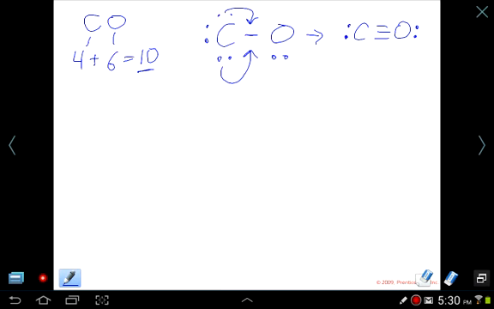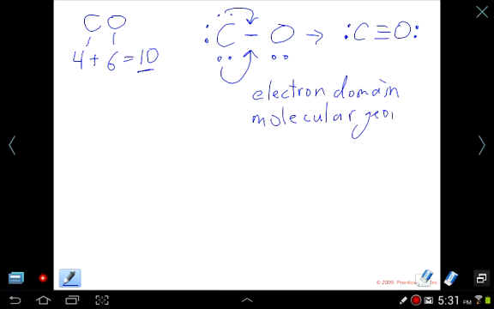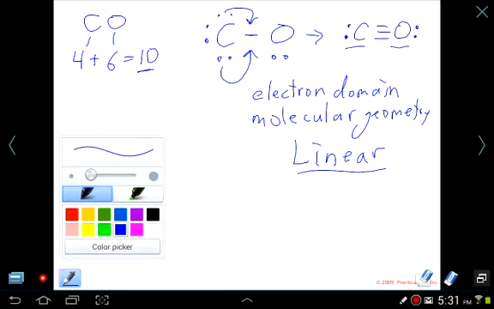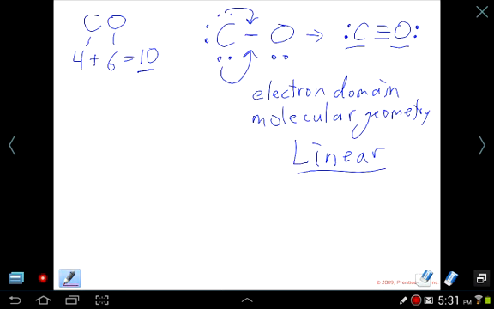So now let's go ahead and get the electron domain geometry. Now in this case, both the electron domain geometry and the molecular geometry will be the same. And the reason being, anytime you have yourself 2 atoms, the only thing that can happen is the atoms can be arranged in a linear fashion. This is actually the easiest arrangement, technically. So if you want to technically think about this, the 2 electron domains that we have are around, because there's really not a central atom.